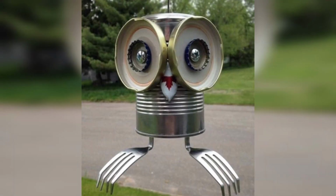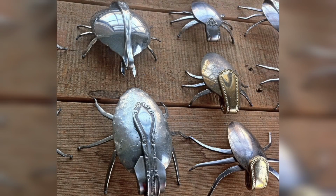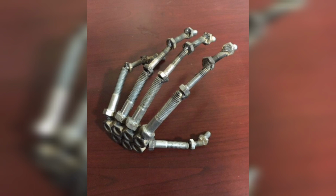Here we have scrap metal in the form of old pieces like bolts and pipes. Who thought leftover metal parts could become welding art to melt your heart? Dog lovers beware, this welding art project may just steal your heart.